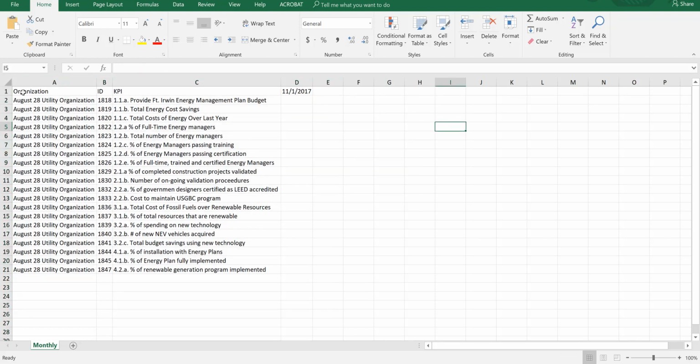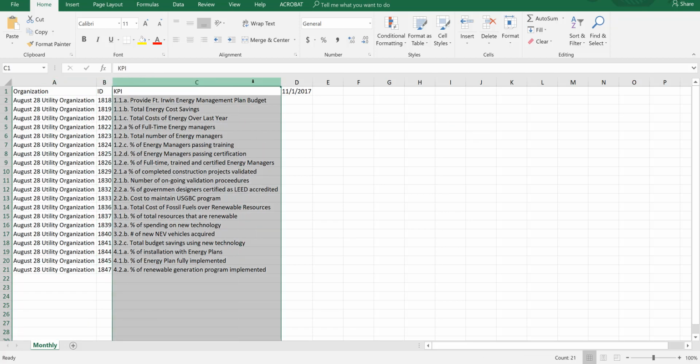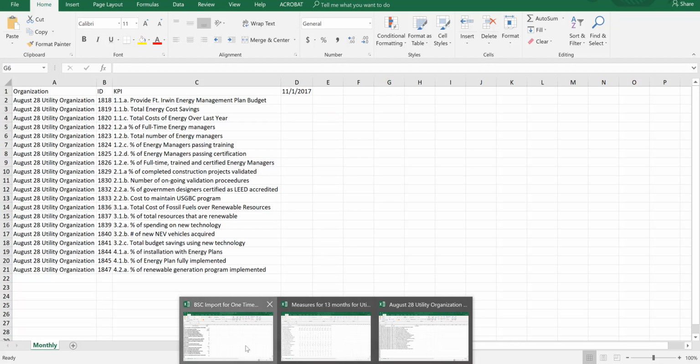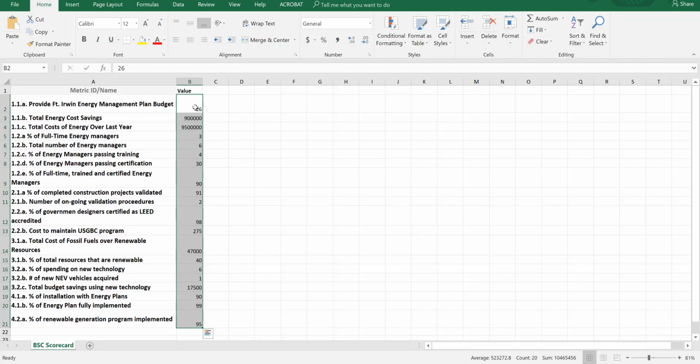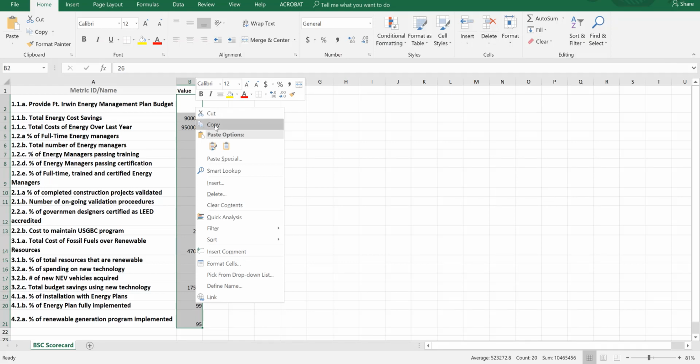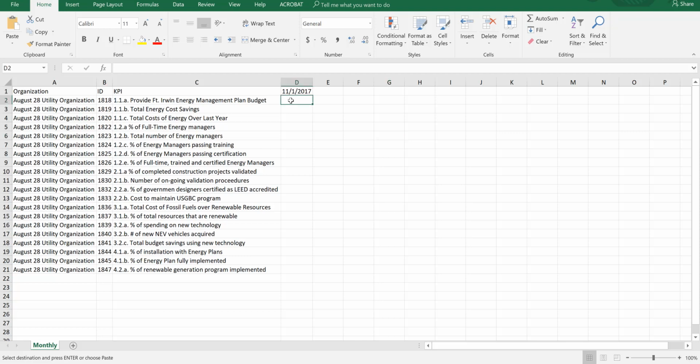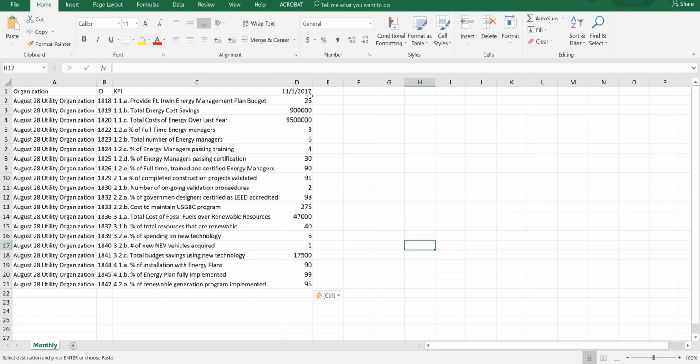I'll enable editing, and just to make things easier to view, I'll just expand a couple of these columns so that you can see them a little more easily. And obviously we have an organization column, we have an ID column, a KPI column, and in column D, a date column. And what we want to do is provide actual values for the month of November 2017 within this import file. Again, I won't subject you guys to watching me type information into that file, so we'll do a little, what I always call cooking show magic here, and I'll just do a quick copy and paste to populate in entirety that November 2017 column for all of our KPIs with appropriate values.